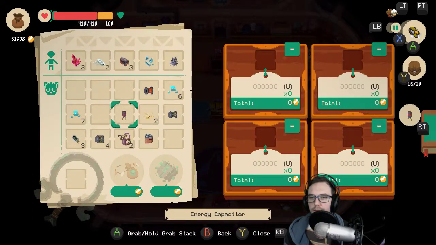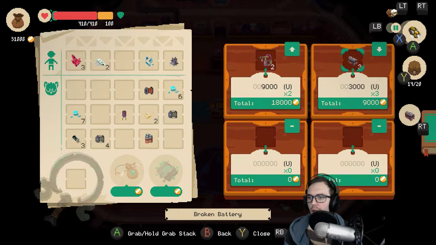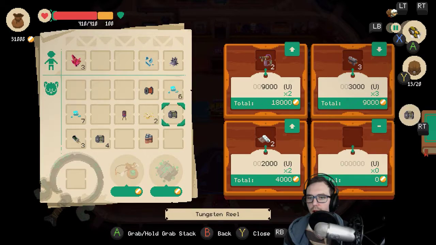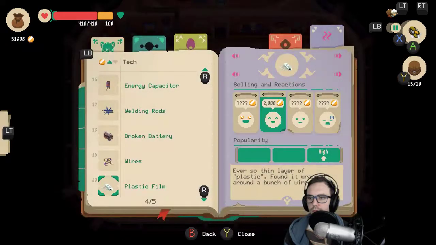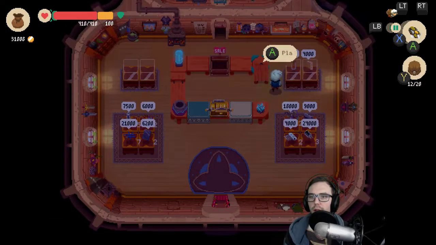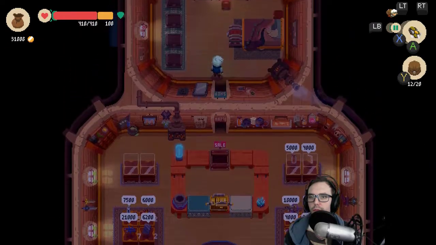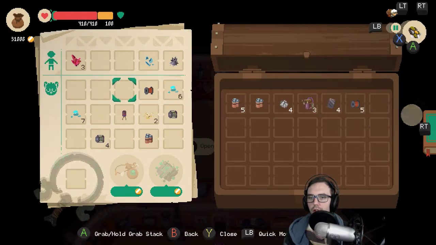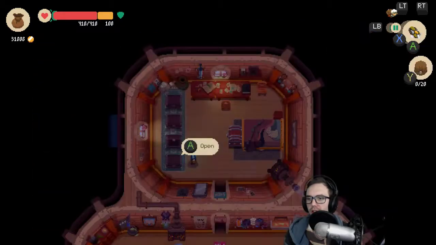And then, when we tried to sell these, was 9,000 great for these? Oh my god, no, this was really great. And then was 3,000 great for these? Yep. 2,000 great for these. I think we just put them on there, because I think these were sold for a reasonable amount. And then we'll just head back in. Everything else can just situate itself into these chests right here.